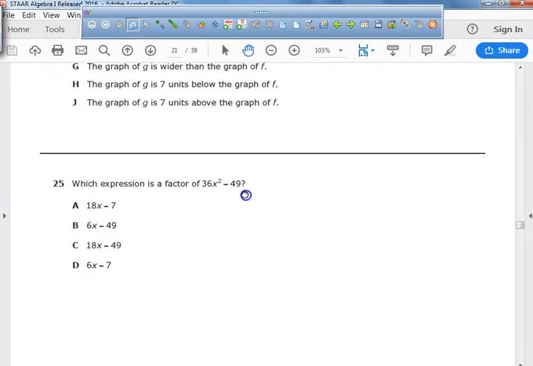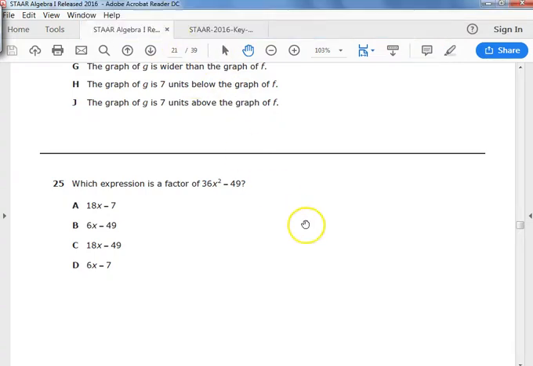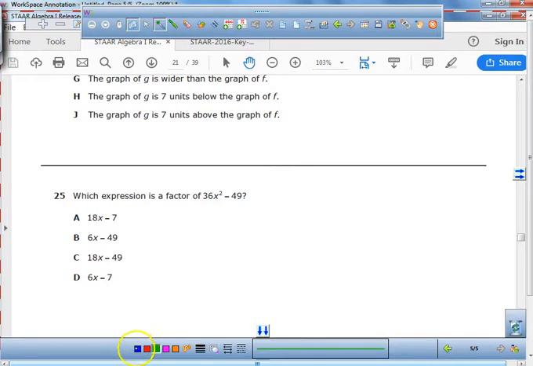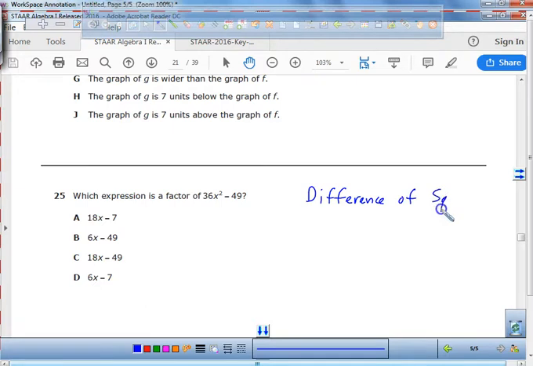Okay. Now, by the way, I'm going to show you how to do this by hand. I'm going to show you how to do it by decimals. Okay, everybody, if you would please, could you please write? This is the concept they're testing you on. Right now, this is called a difference of squares.